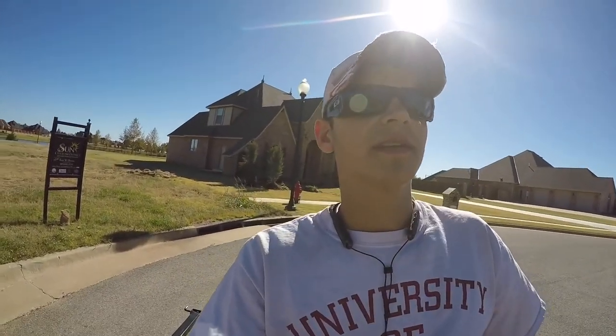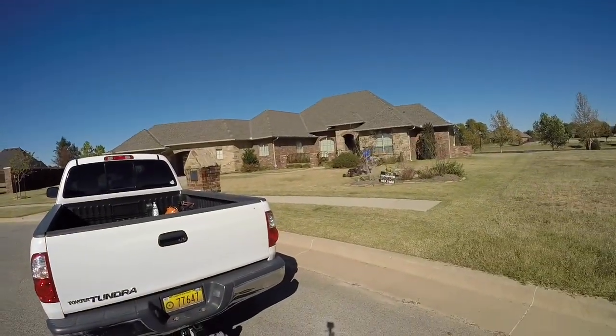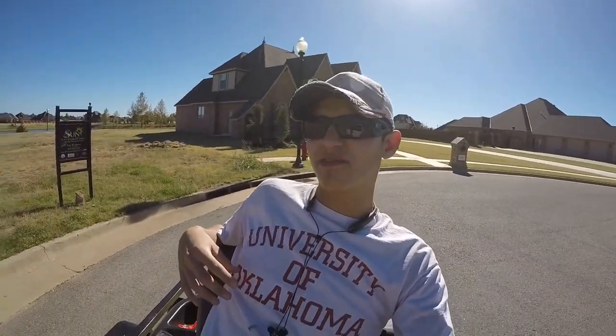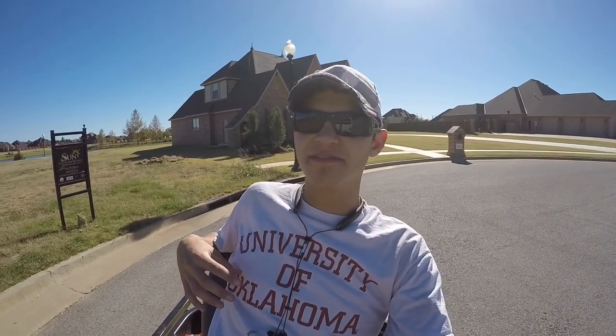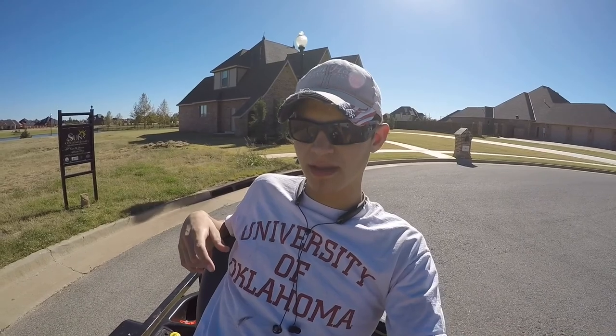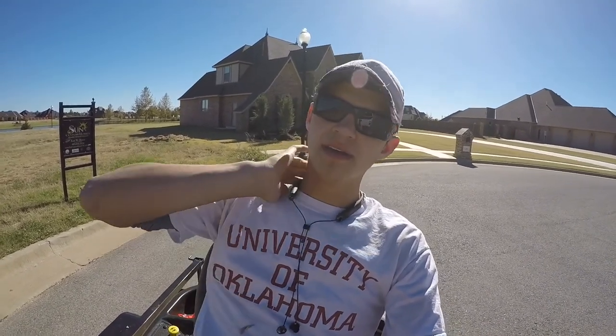I just finished up mowing the back. It was pretty big, you guys saw, but Jackson's still over here mowing and Jacob's weeding in the back. But man, I gotta tell you guys, I love having a three-man crew. It makes it so easy on the boss. Shout out to Nick from Saving Green, he knows what I'm talking about. But yeah, it's pretty nice. So I'm going to sit here for a sec, let Jackson finish up mowing, and then I'll start blowing.